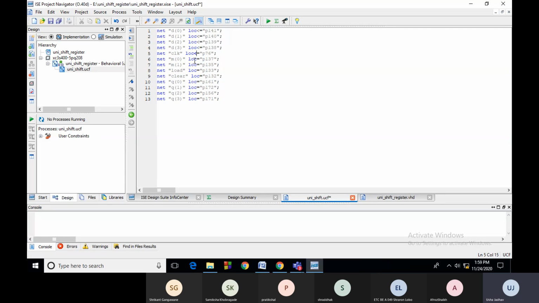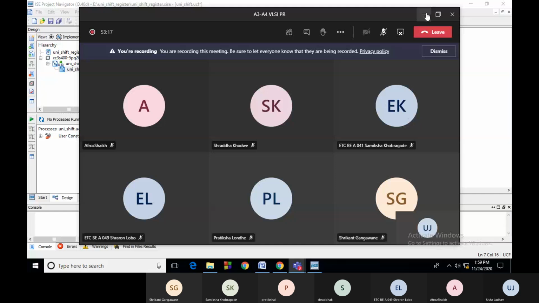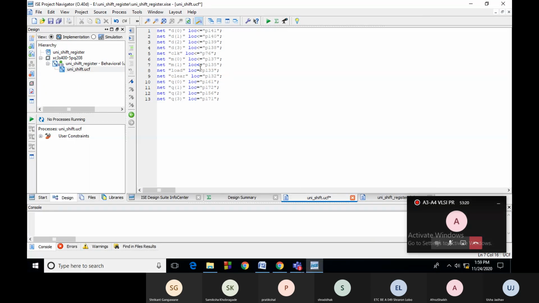So it is less than and equal to. Now students, I have completed with this user constraint file.